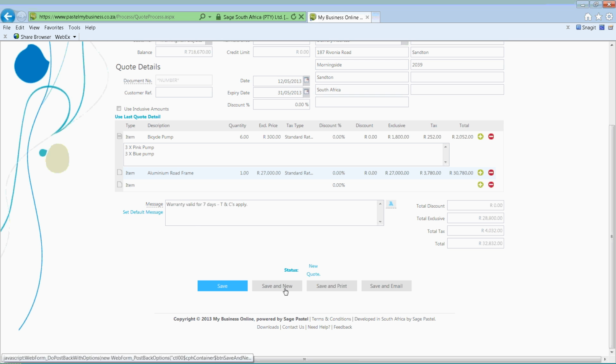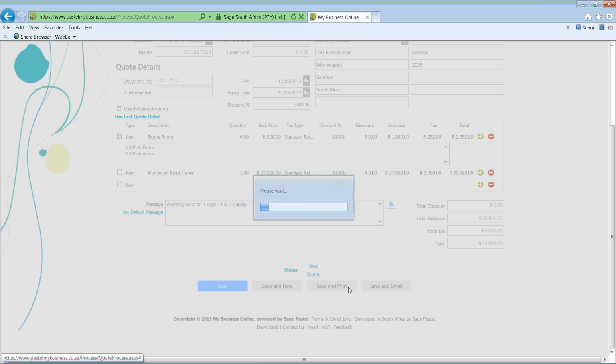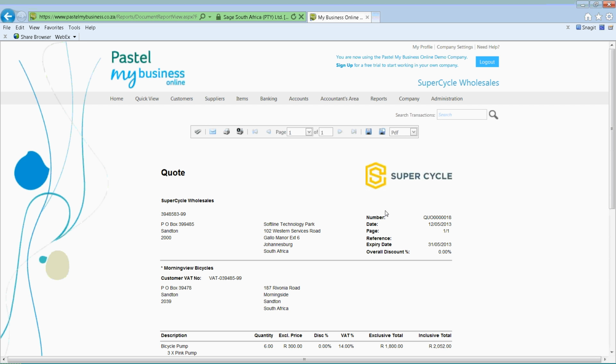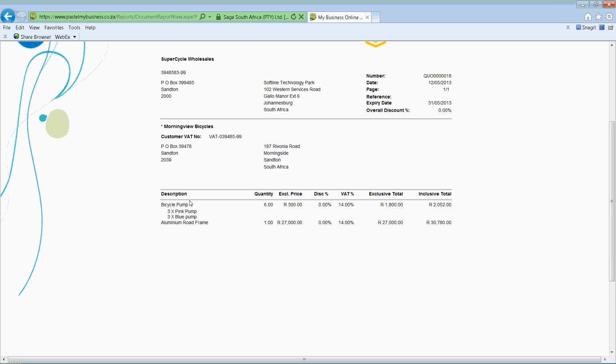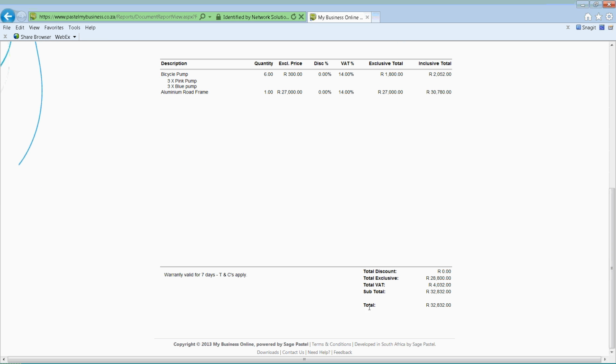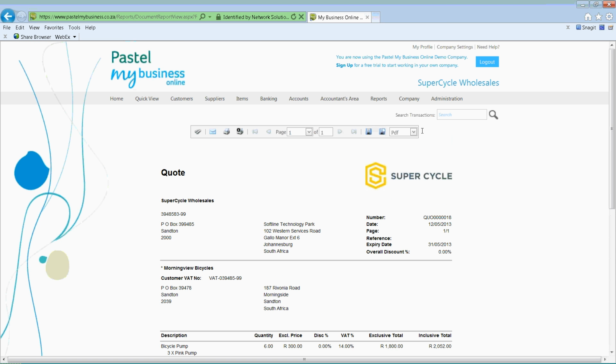Okay, once it's done, you'll have the option to save and print, or otherwise save and index. In this case, I'm going to select save and print. And what will happen is that actual quotation will then appear on my screen. You'll see you have your logo, all the completed information, and then also the description. So I've got my bicycle pump, what it entails, the amount, and then also the message at the bottom with the total. Note you'll always have this block option on top here where you can either print it, email it, or otherwise save it into one of the following formats. Okay, so that is the quote side.